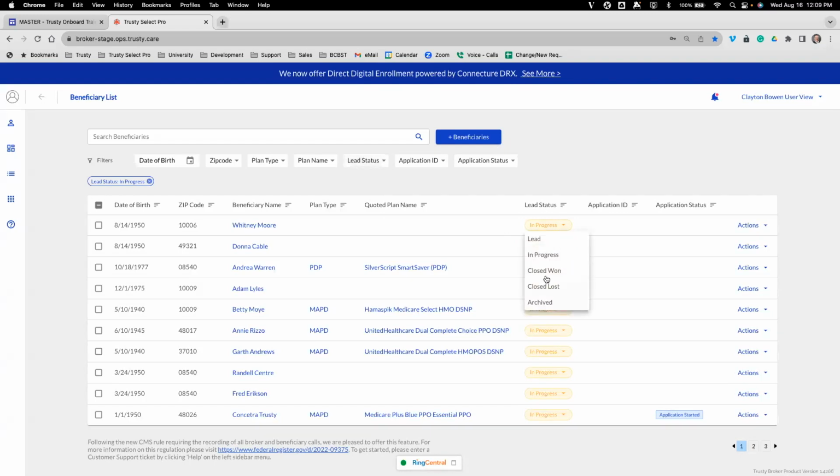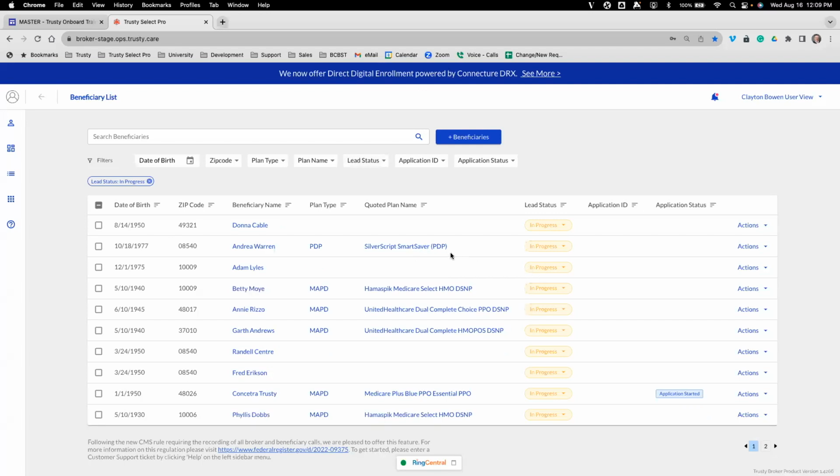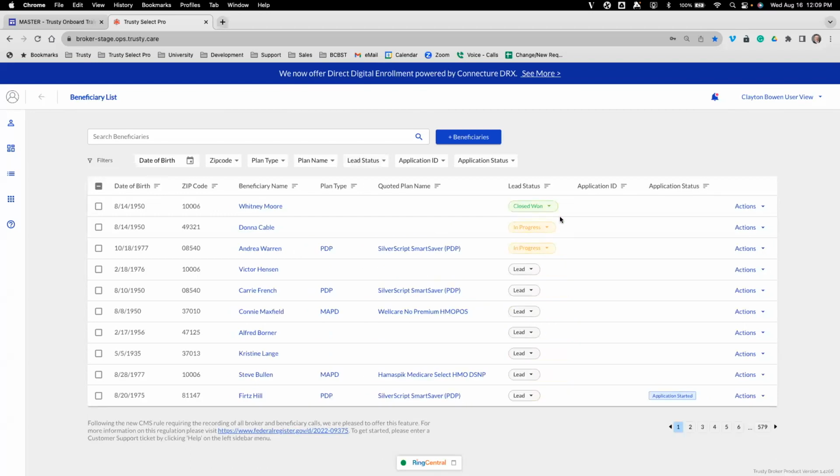And that's going to give me all of mine that are in progress. I can focus in right then and there. And then as I do this, and let's say this one finished out, I enrolled them, see how they dropped off my list. So that helps you go through a task list as you go through AEP, because it will also help you with the metrics that I'm going to show, I think tomorrow, if we have that in there. Now, the other thing too is we have the application status, and we also have the application ID.